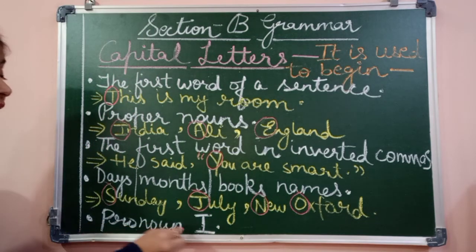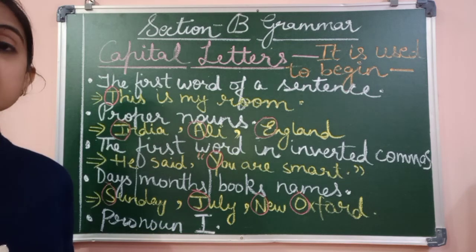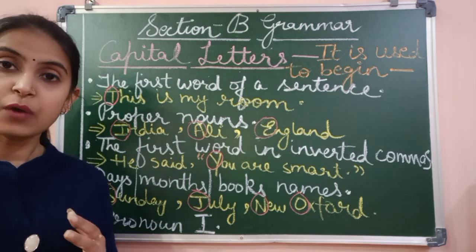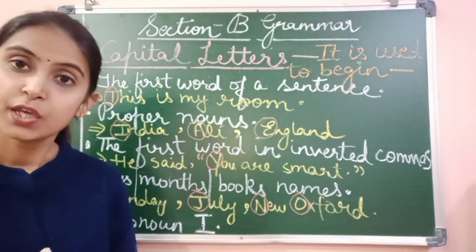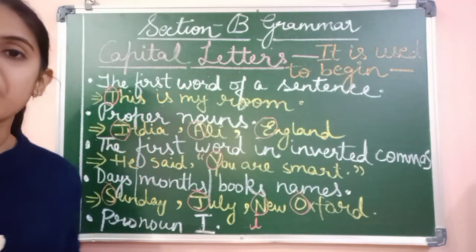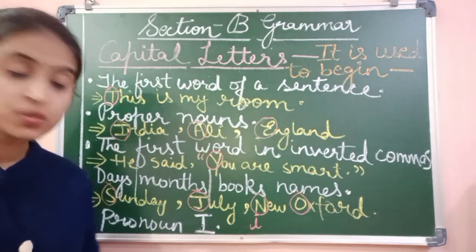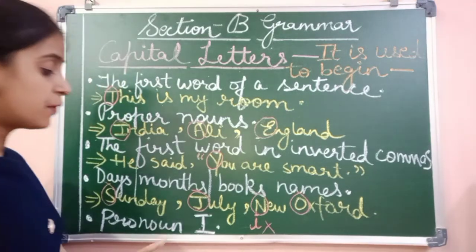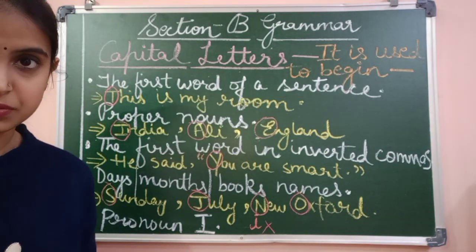The pronoun I. Children, the pronoun I is always written in capitals, right? You cannot write I like this: i am a smart girl, or i am a smart student. You cannot write I in small. It goes wrong. The pronoun I always has to be in capital letters, right?